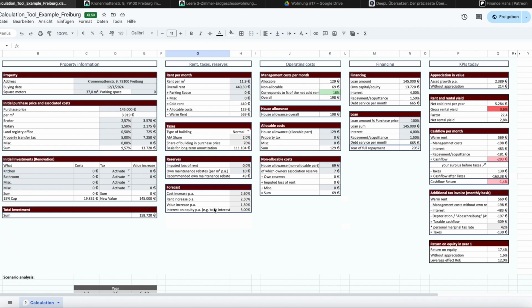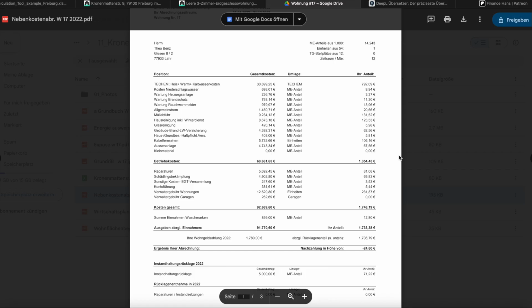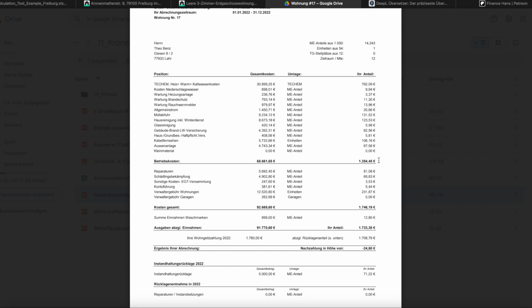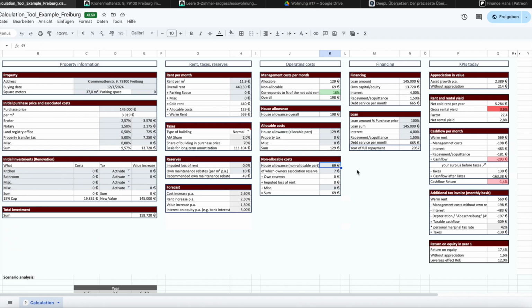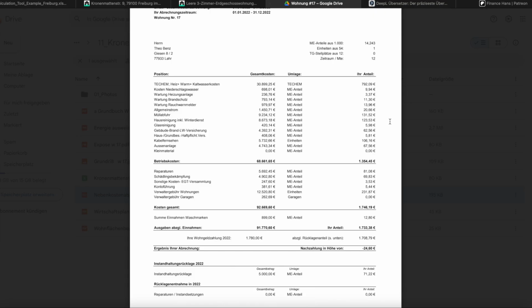If you haven't seen my other videos, make sure to watch at least the spreadsheet video in which I analyze one apartment in more detail using this calculator. What you need for these are the allocable costs and the non-allocable costs, and these are stated in the cost statement. What you see here is the annual amount, which means that these 1,350 euros, if you round it, you would need to divide by 12 to get it on a monthly basis and then put it in here. The same is also true for the non-allocable costs. So in sum, these cost statements are really important for you to do your financial calculation.